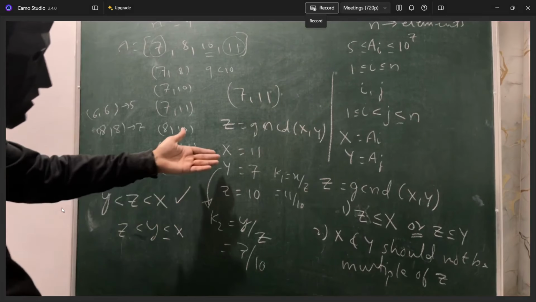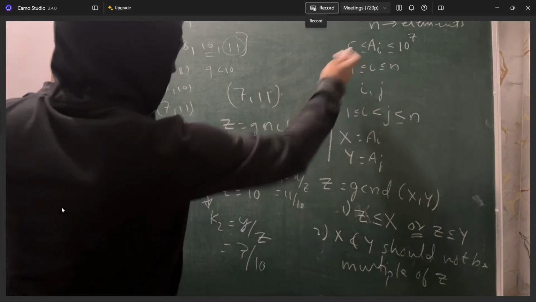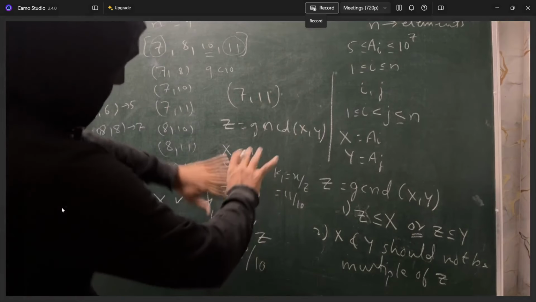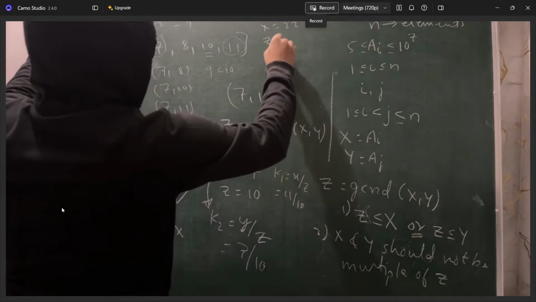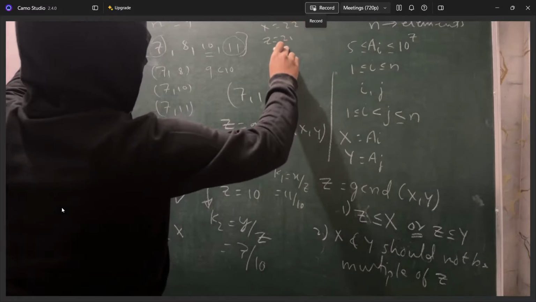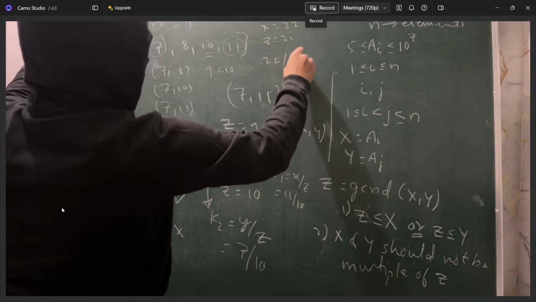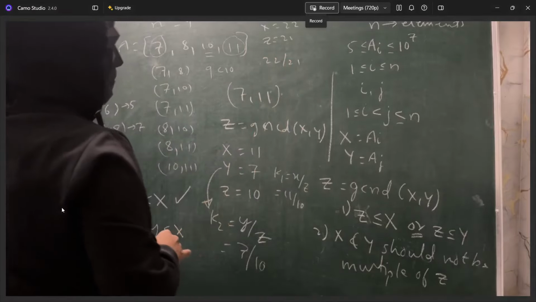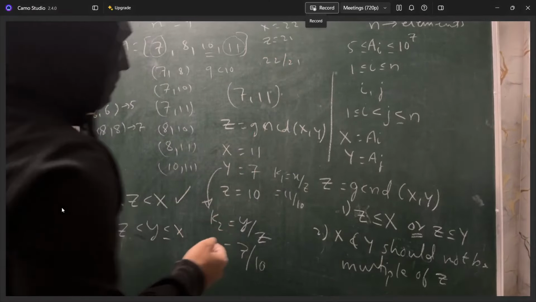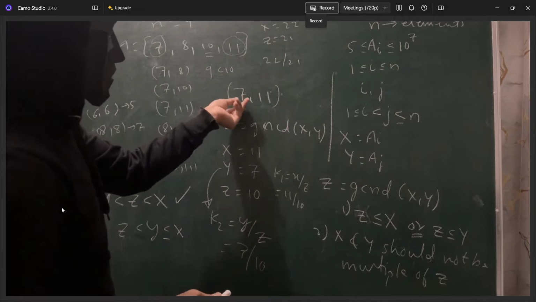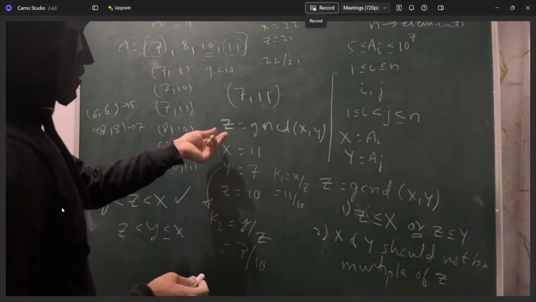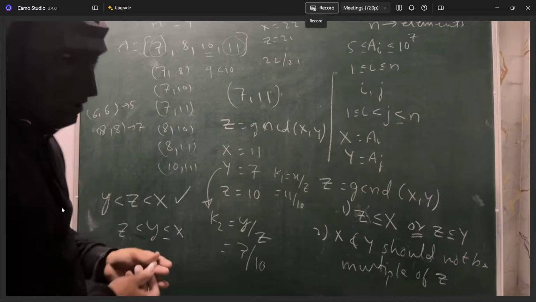And as said in the question, x is greater than or equal to 5. So no matter which element you're taking, let's say x is 22, and you take z as 1 less than that, 22 by 21 is not perfectly divisible, right? So that's why you should always try to take the highest one and the lowest one. When you take these two things, your work will be done.